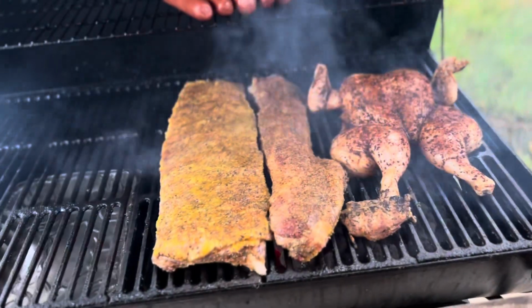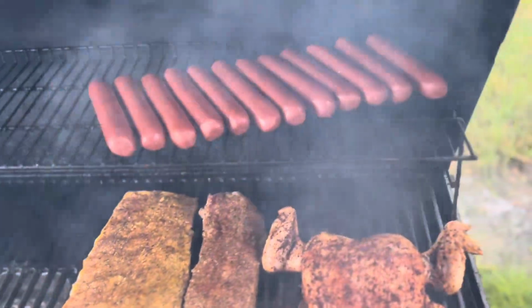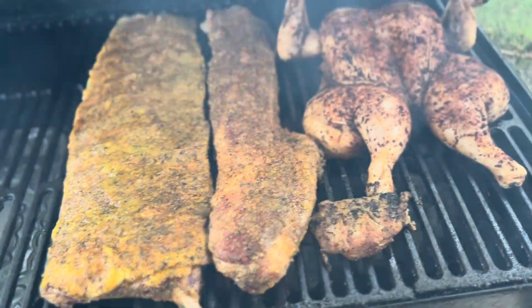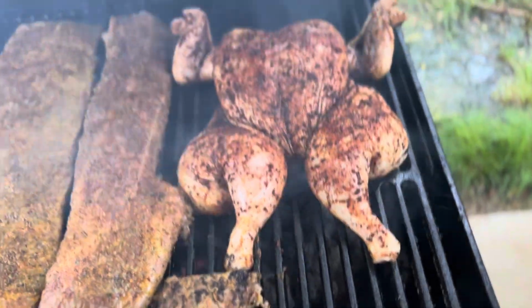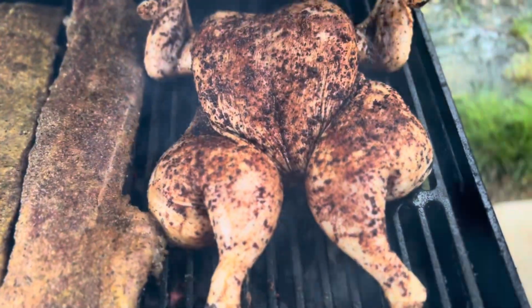All right, guys, I am back. And as you can see, we got the meat on the grill. We got the beef franks up top, there's 12 of those. We got the spare rib, the rib tip, the sample, and we got the whole chicken using the Cooking with the Robinsons Val Coffee and Steak Rub.